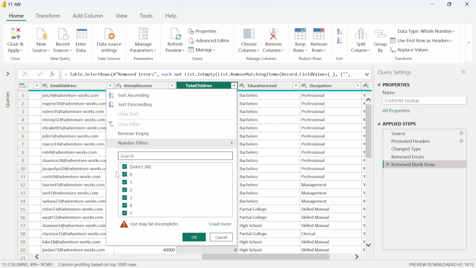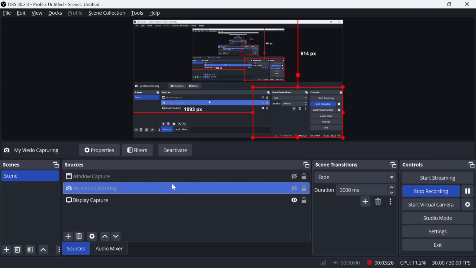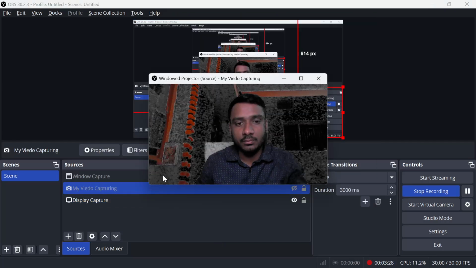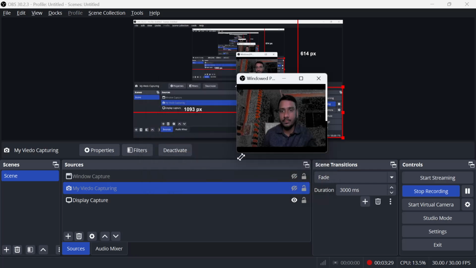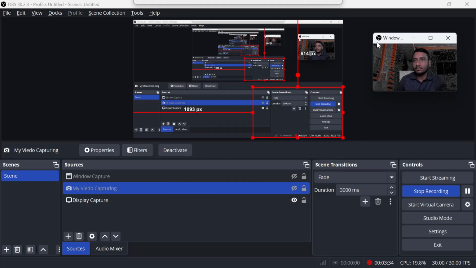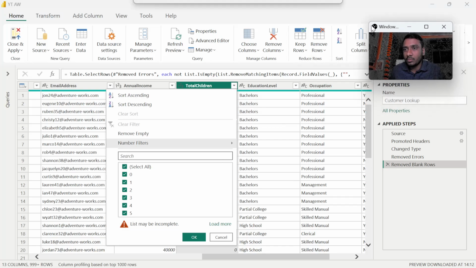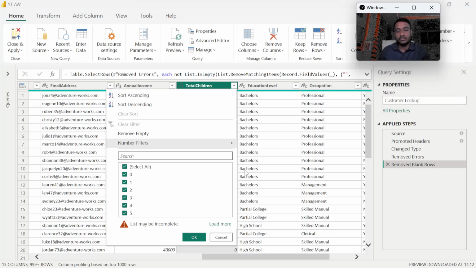And what is remaining? The count. So what we can do is create one column on that basis. I just want to add a new column.